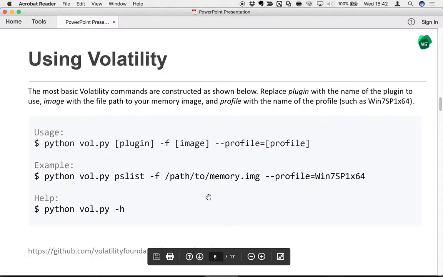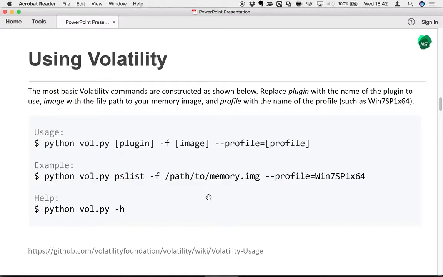So let's assume that you also downloaded from the Volatility Foundation release page, and as usual, all you need to do is type the command and hit enter. It will show you the help, but here's the help. It requires some plugins to specify, and also the image file that you have to say, and also the profile. So these two are really important in order to run that. First of all, Volatility needs to know what kind of memory image it's working on. Okay, so that's why you have to say profile is equal to something. I'm going to show all the available profiles, supported profiles by Volatility. So you have to choose one of them.